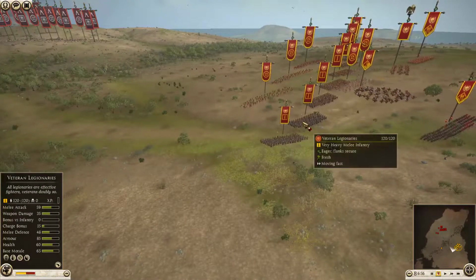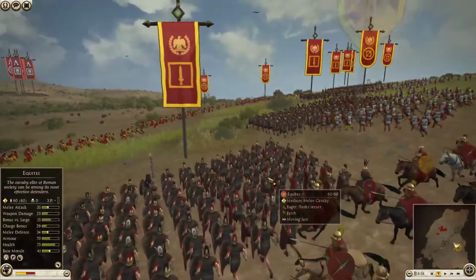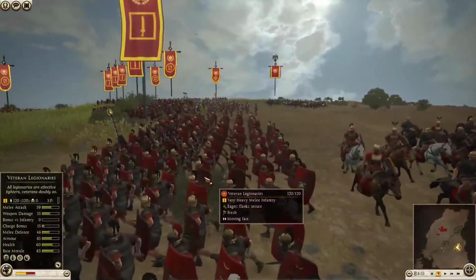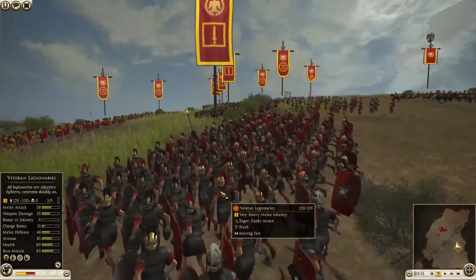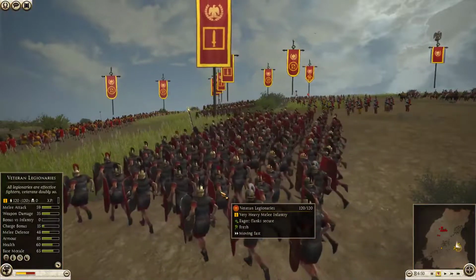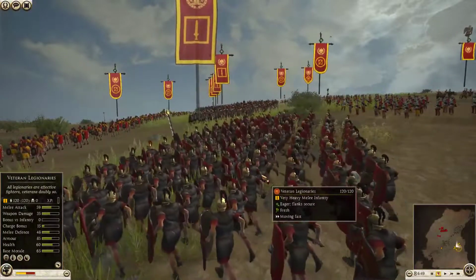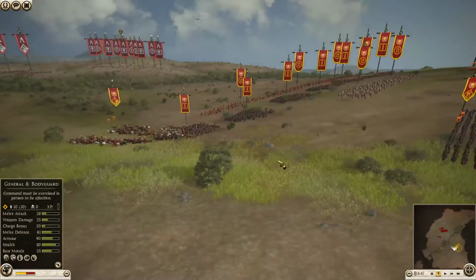The whole front line of veteran legionaries, I think they're like the best pick if you wanna go medium heavy infantry, because they get a really great melee attack, 59. They will just cut down through everything. Their armor is decent. Excuse me, and they're overall a great pick. So 1, 2, 3, 4, 5, 6, 7 of those guys.